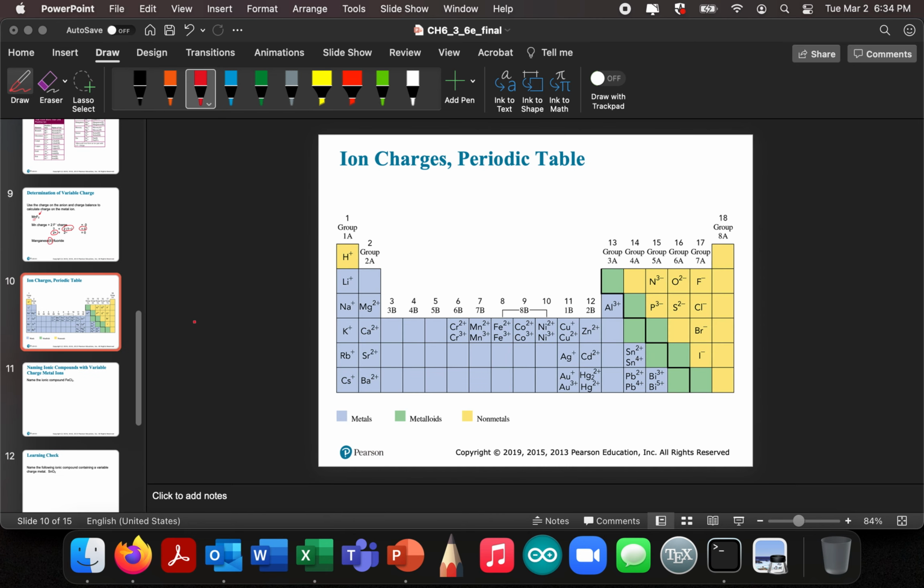All right, so let's go back over here. This, just to remind you, zinc is always +2, silver is always +1, and cadmium is always +2. By the way, this is a neat little trend here. +1, +2, +3. That could maybe be a good way to memorize that. But all these other metals in here have variable charges. Now, these do not have variable charges because they're in the S block. Those are called main group metals, right? And so they always have 1 plus, or 2 plus.